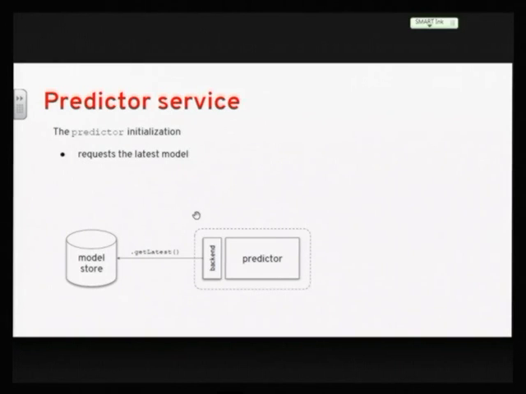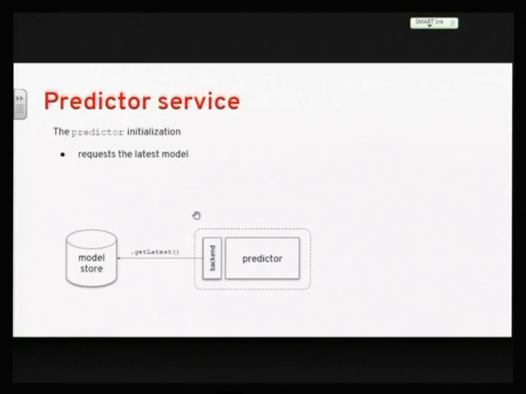The modeler can only produce so many models at any given time. It's not going to be constantly producing models, especially with a full data set, which is 26 million ratings. So it takes a little bit to produce a model, not very much, but let's say 2 minutes. In that case, it doesn't make sense for the predictor to be constantly asking for new models. So we have some rate limiting on the predictor, and we can configure that and say, just ask for a new model every 2 minutes if you want. That will really help with performance, especially if you were asking for a new model every time there's a web request on the REST server.